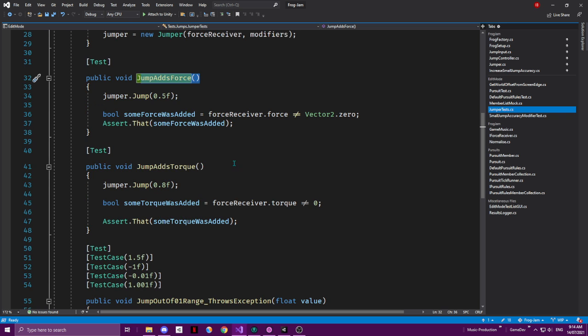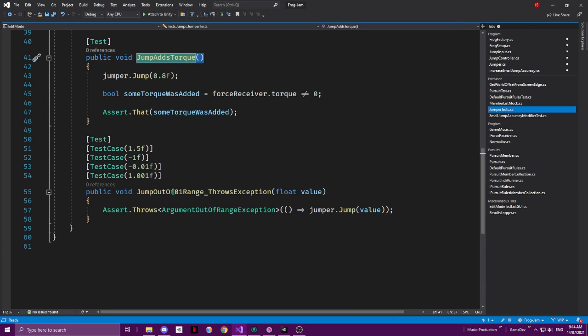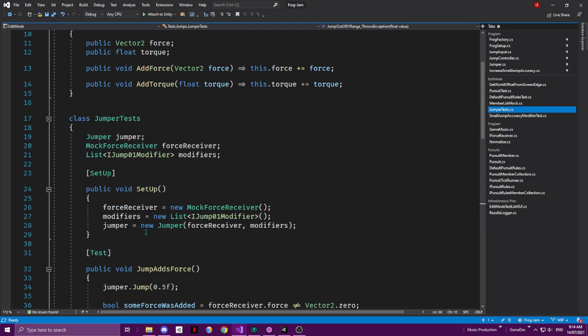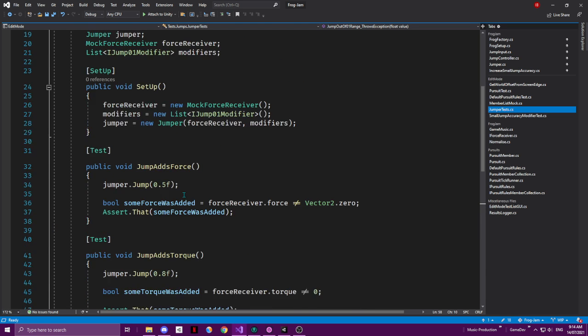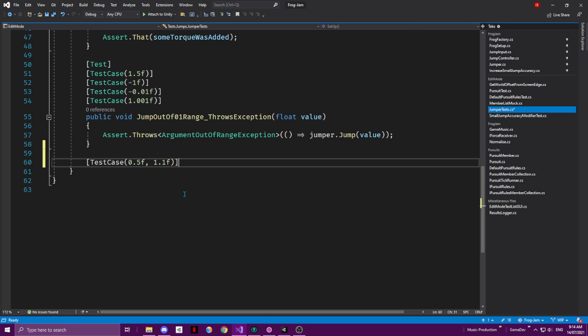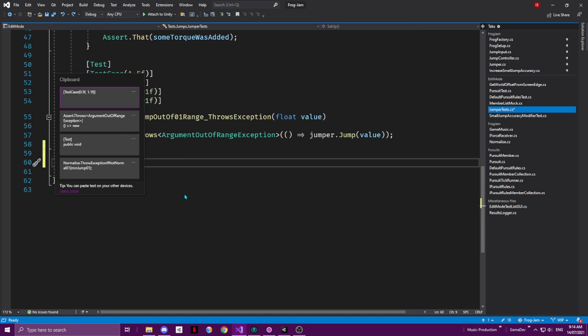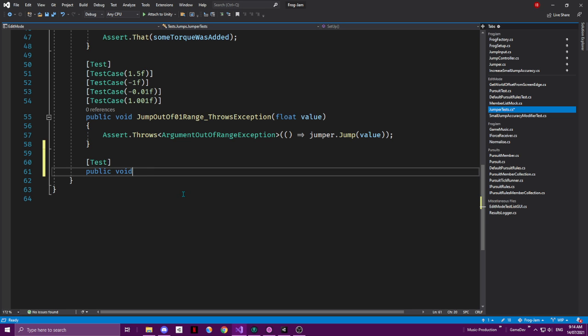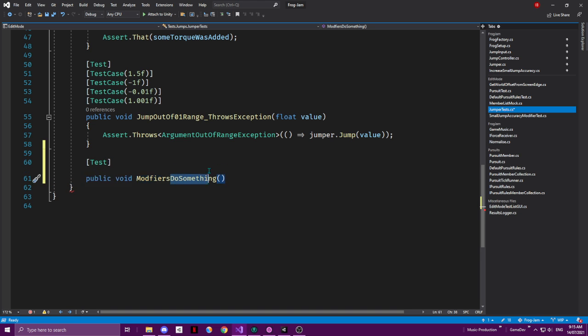We got jump adds some force, jump adds some torque, jump throws exception. Modifiers get added. Modifiers get applied. Yeah, that's better.